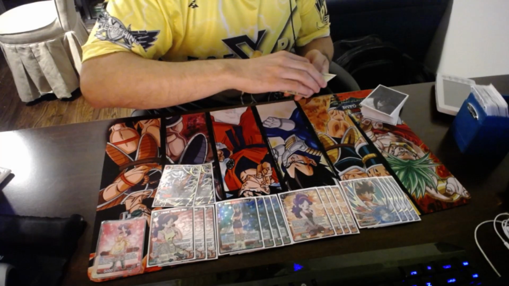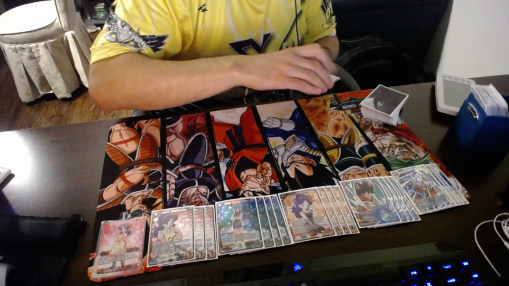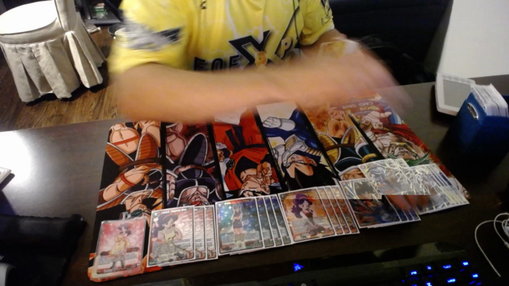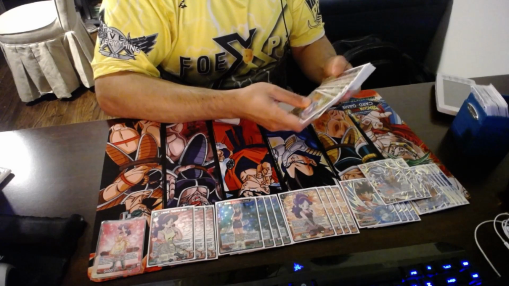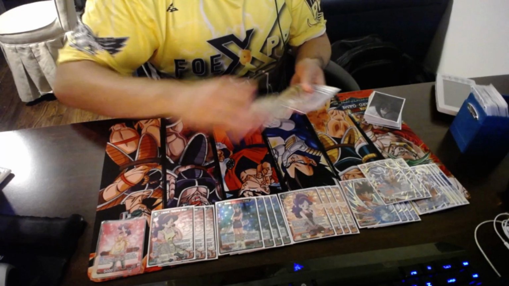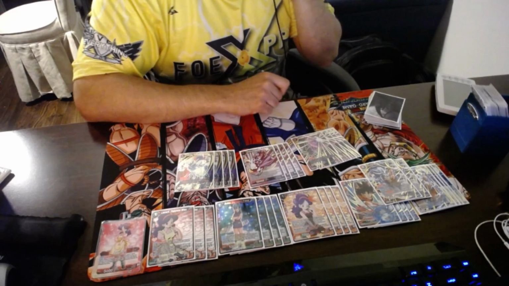Put these here. And I'll put the 2 6 drops right here. All right, so red blue. What does that mean, right? So we're running a Rival suite. We have 4 Coolers, 4 Boos, 4 Beerus Super Combo.